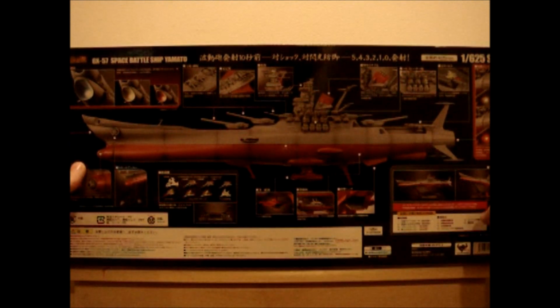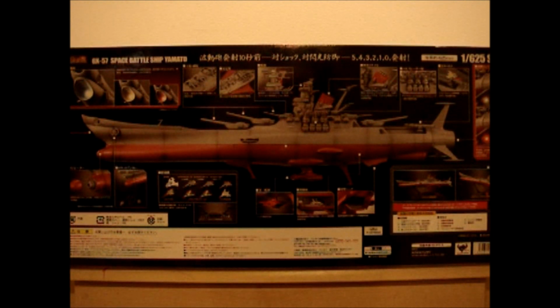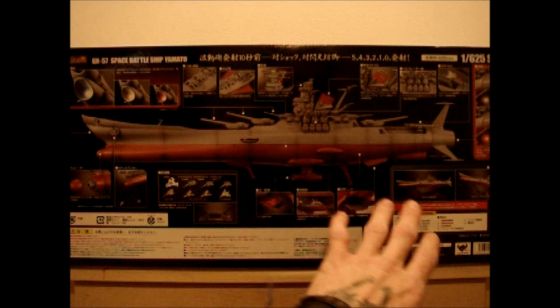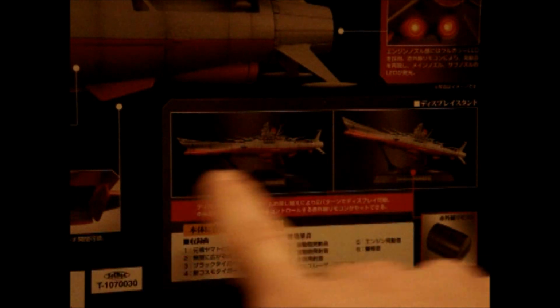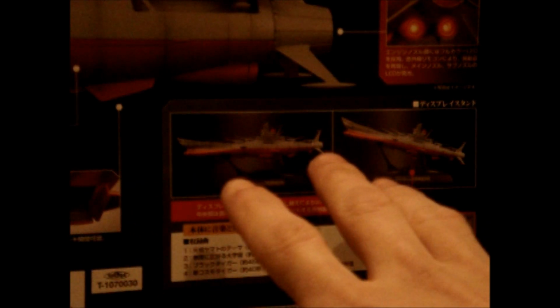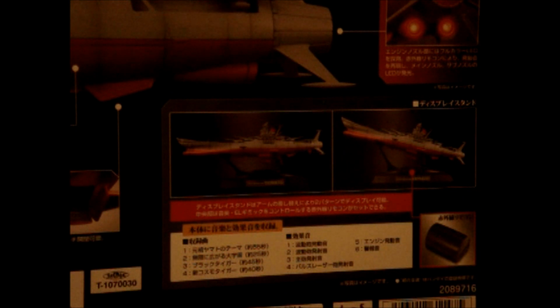And on the back, an amazing picture. Now, this sucker is about 17 inches long, so it's going to be a big ship. You have a gorgeous display piece, which you can display straight, and you can actually display it two different ways. You can have it just laying straight, or you can have it in a slight 45-degree angle, which is kind of what I'm looking at. Maybe a 90, I don't know. I'm not a mathematician here.